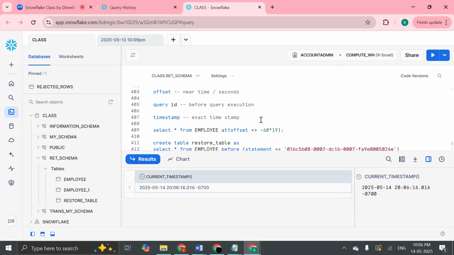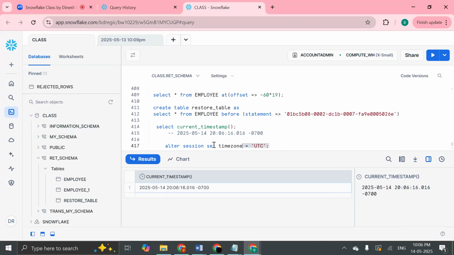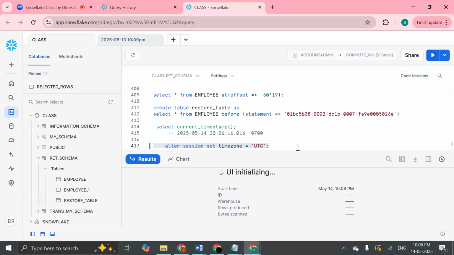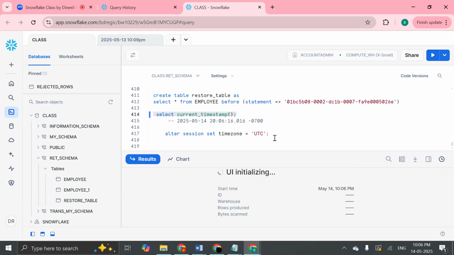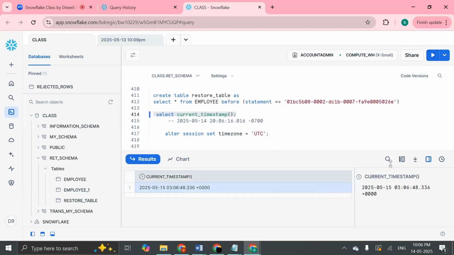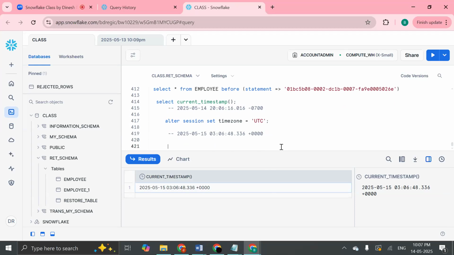Now we are setting the session to the UTC time zone. So this one, alter session to the UTC time zone. Then the UTC time zone will be specified, because when we are using the timestamp option, we have to specify it in the form of the UTC time zone. Now select the current timestamp. Now this is the UTC time zone. See this one, the difference, right? You can see that. This time zone we need to specify when working with a timestamp implementation.